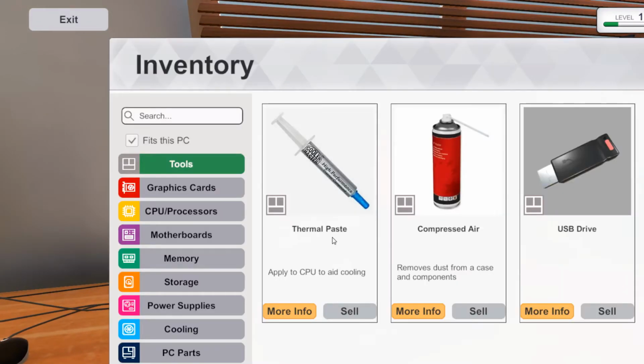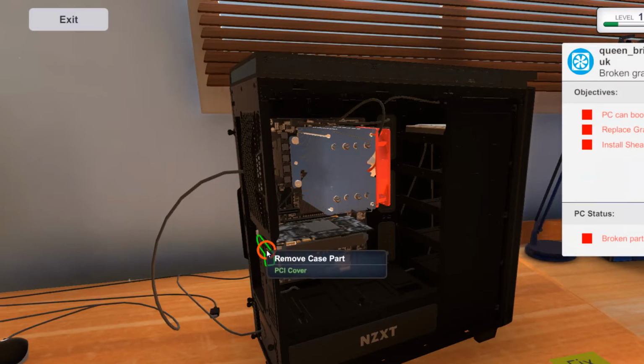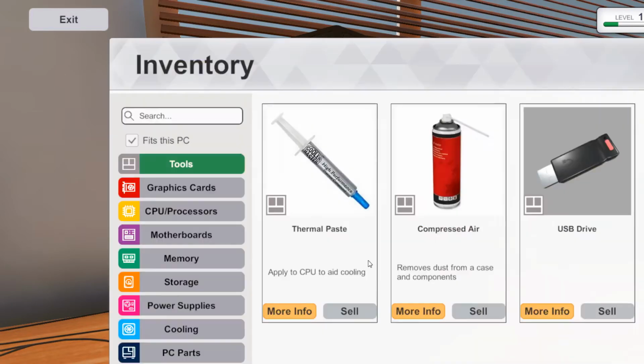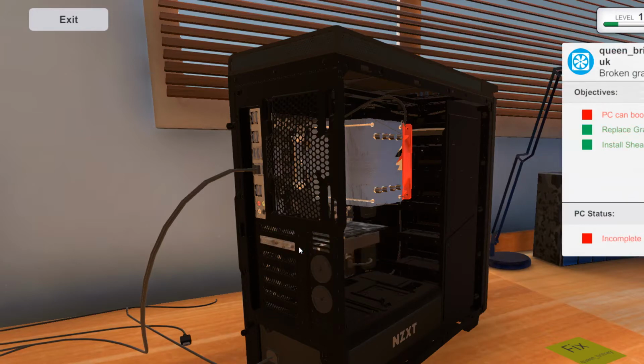So we got to replace the graphic card. I don't know why I plugged that in. I lost track for a little moment there. So remove the graphic card, find our new graphic card. As you can see, it's broken. Now we can click sell. We get $8 for that because there's no point keeping it, it's broken anyways. So we get rid of that. We'll install our new graphic card, like so.